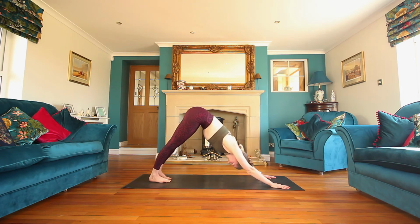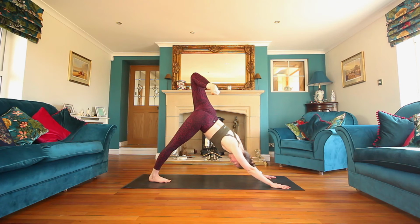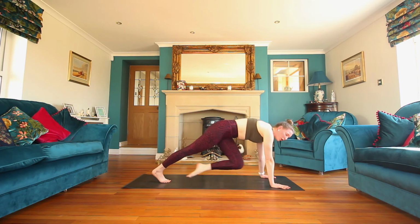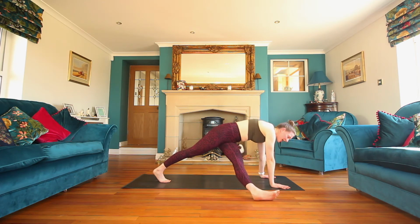Your next inhale lifts your left leg to the ceiling, three-legged dog. Bend your knee and open your hip up. Inhale, lengthen three-legged dog. Exhale, left knee to right elbow. Crunch it in. Feel that fire burning in your core. For 3, 2, 1. Kick it to the right hand side.